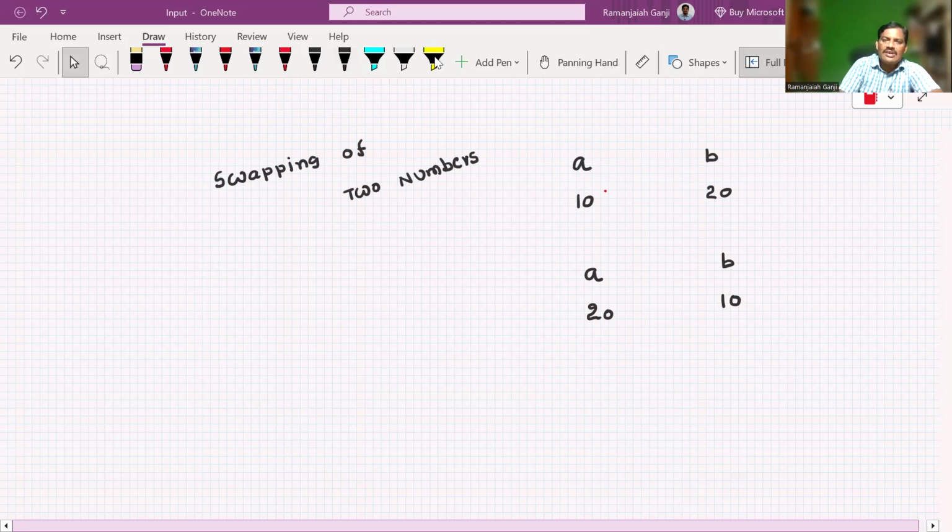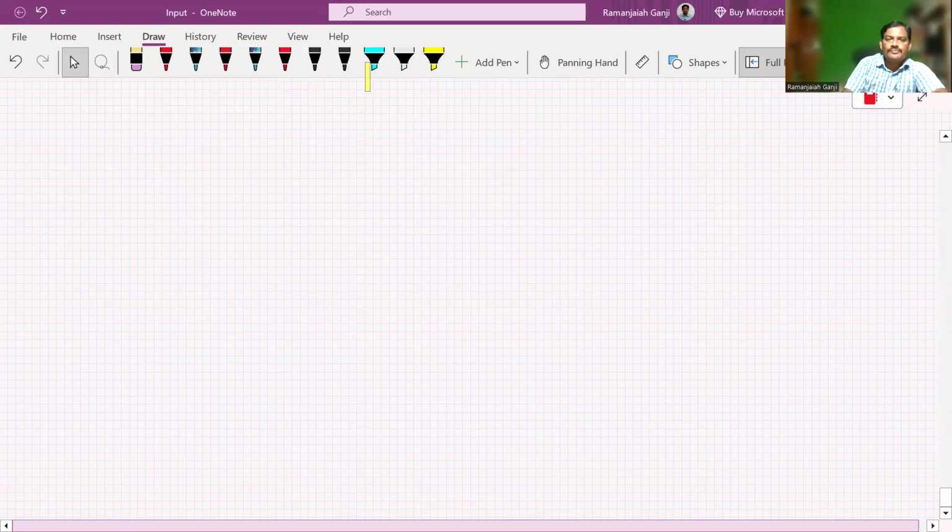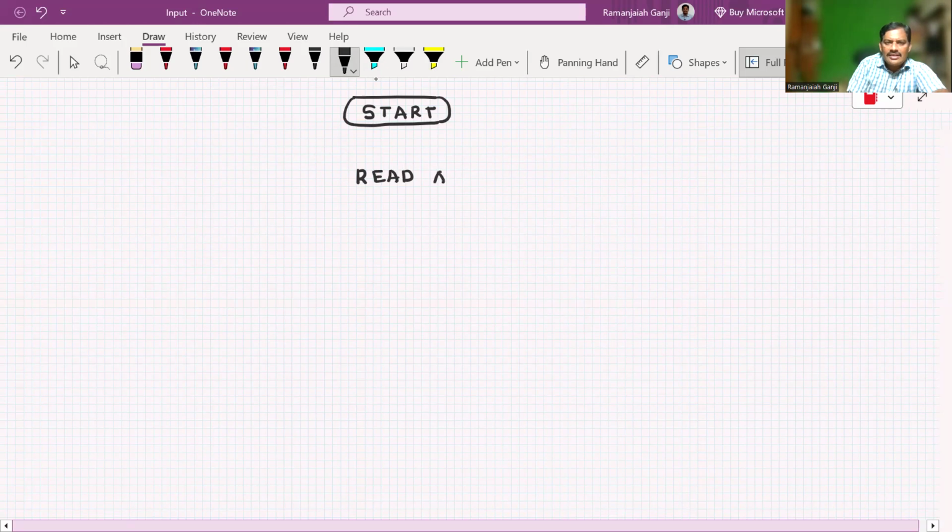I told you what is the value of A, 10. What is B, 20. After my flowchart, I need to get A is equal to 20, B is equal to 10. Then what to do? Listen. See, you have to write start, a rectangle with rounded edges. You have to read two numbers, read A comma B, or your wish.